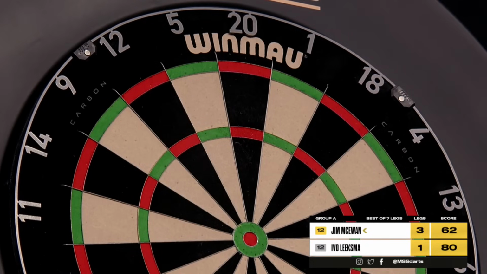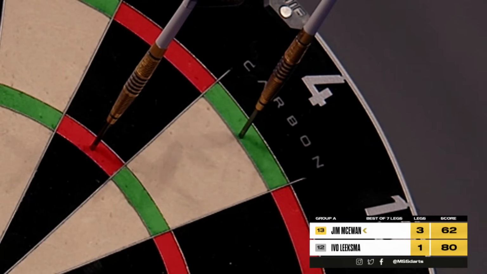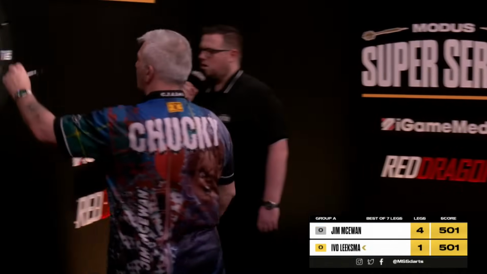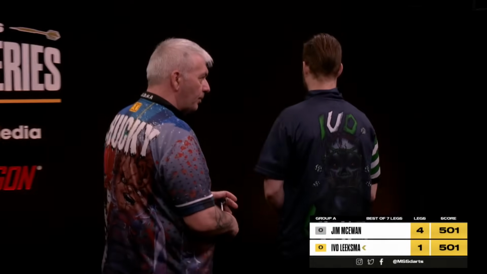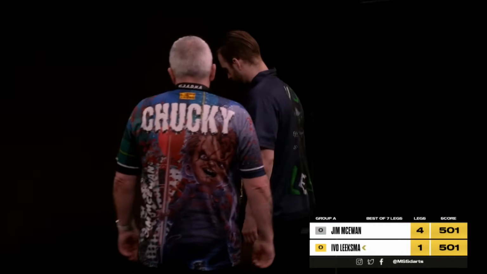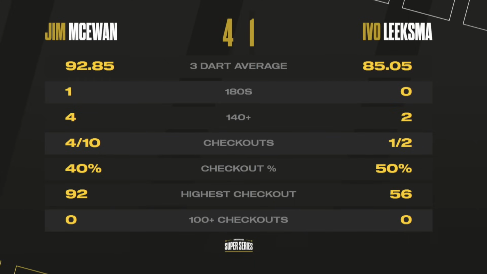Treble 18 for double 4. Game shot and match, nicely done by Jim McKuen, who keeps his faint hopes alive of topping this table and making it through to finals night, but an even better chance of being in Group B. And that just harms the opportunity for Evo Lexma. He won't win the group, he can't win the group. He can still get into Group B, but that is a huge dent in his chances and a huge win for a very impressive Jim McKuen.